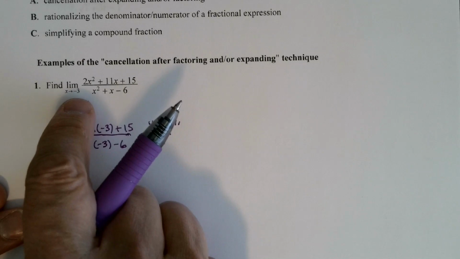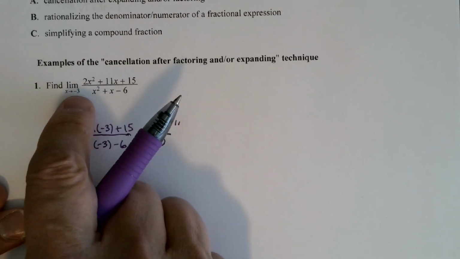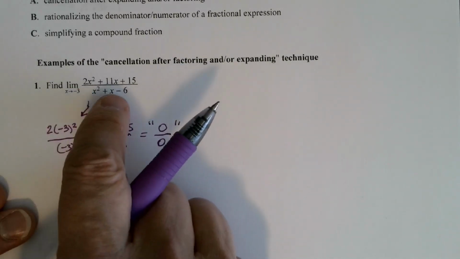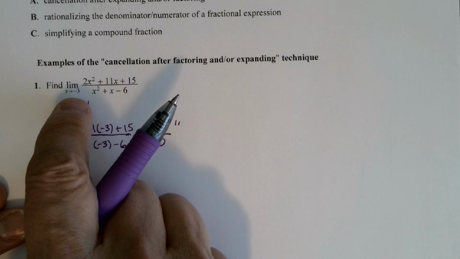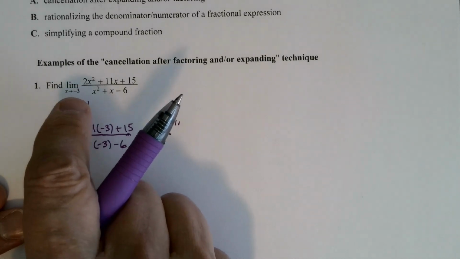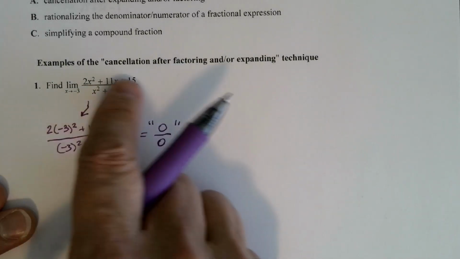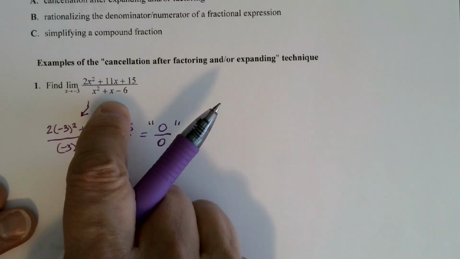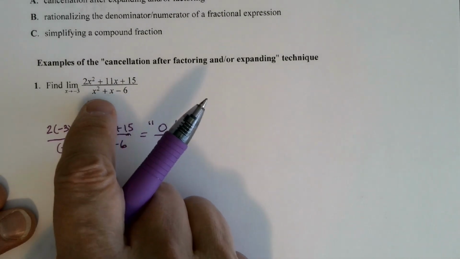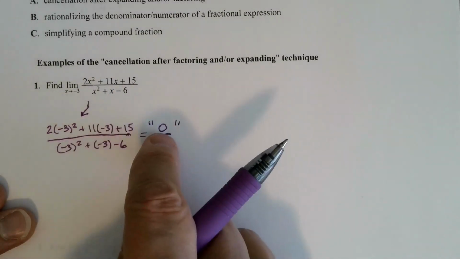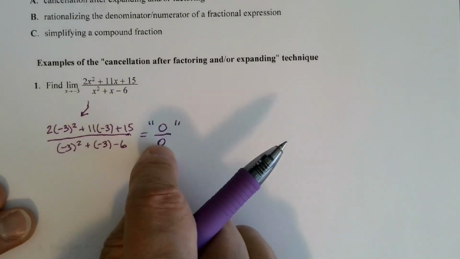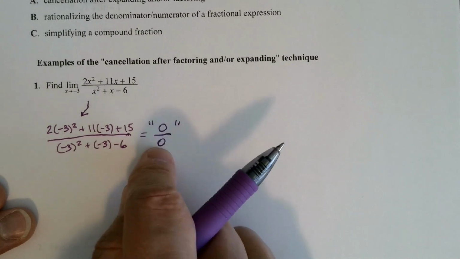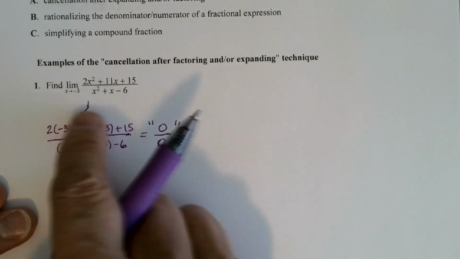So what are we talking about? We're guaranteed x is never -3 in this process. What are we doing numerically, right? We're plugging in values close to -3, like -2.9, -2.99, -2.999, and so on. Values getting closer and closer to -3. And so this thing is approaching, getting closer and closer to 0 divided by 0. But we're never equal to 0 divided by 0. Okay. So this is an indeterminate form. This is what the limit's approaching.